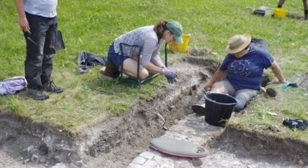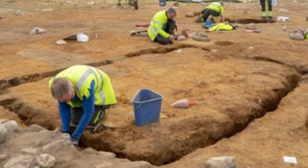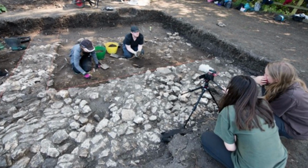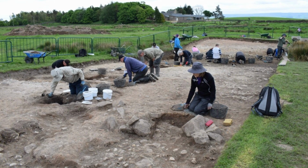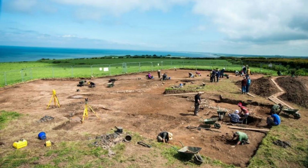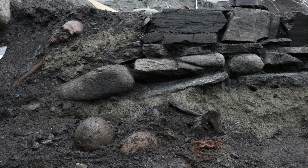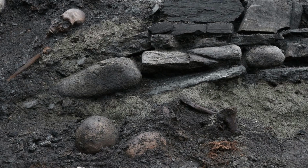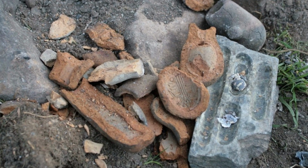The site was discovered last year during a routine survey, ahead of power line renovation work on the outskirts of the village of Aasum, 5 kilometers, 3 miles, northeast of Odense, Denmark's third-largest city. "This opens a whole new toolbox for scientific discovery," said Borre Lundø as he stood on the muddy, wind-swept excavation site. "Hopefully we can make a DNA analysis on all the skeletons and see if they are related to each other and even where they come from."